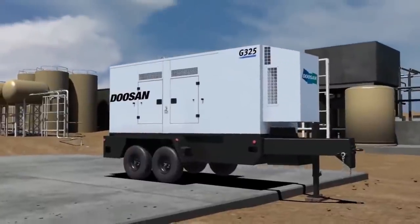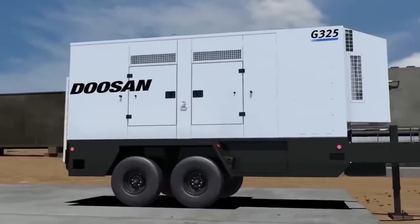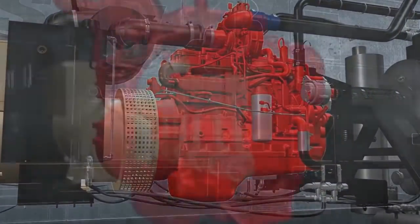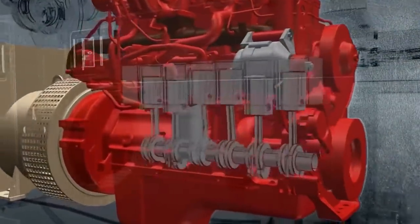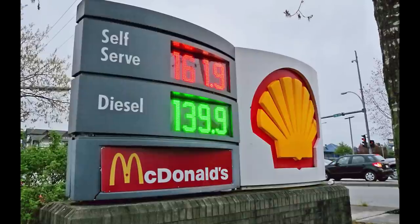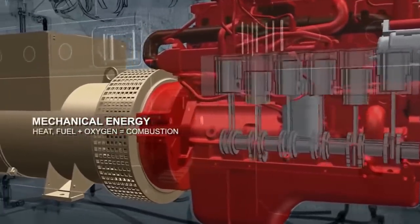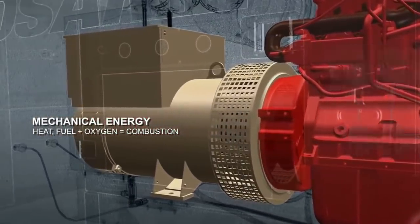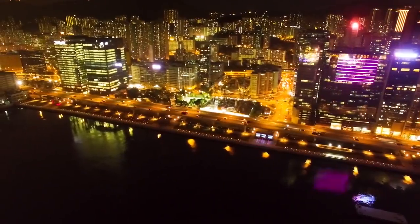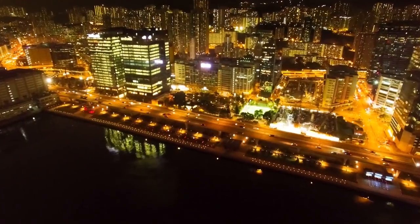Could a very small nuclear reactor really replace diesel generators? The nuclear industry does have a reputation for being very expensive, but diesel power generation isn't very cheap either, so the nuclear reactors don't have to be super low cost to be competitive. Diesel generators do have low upfront costs, but fueling them is quite costly. While most Canadians pay between 7 cents and 17 cents per kilowatt hour, diesel generally costs around $1.30 per kilowatt hour.